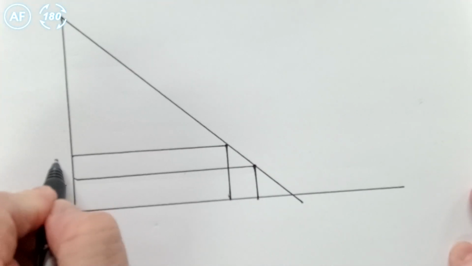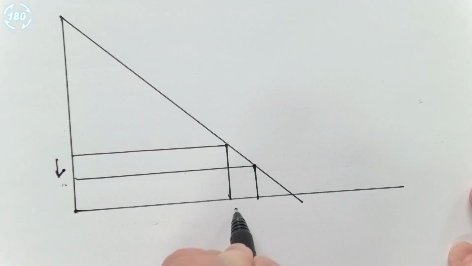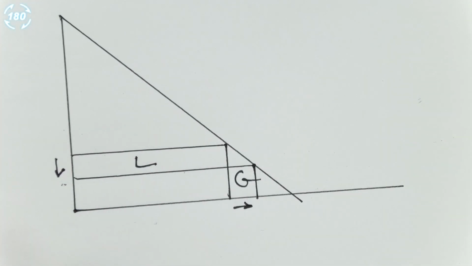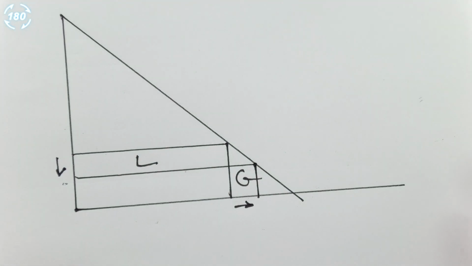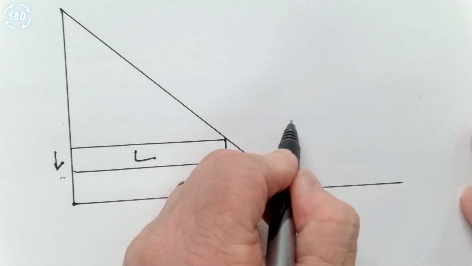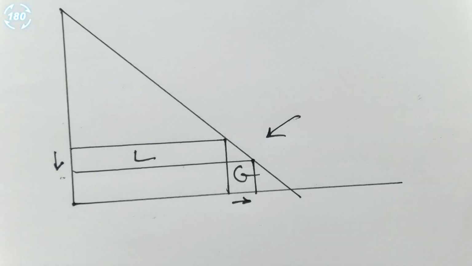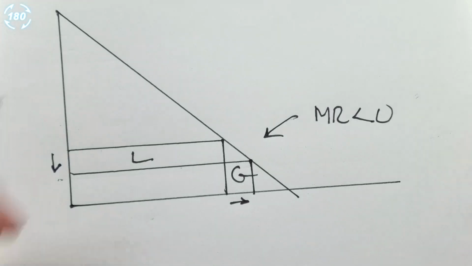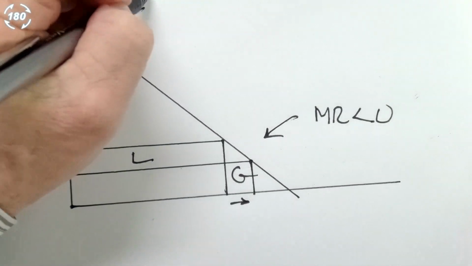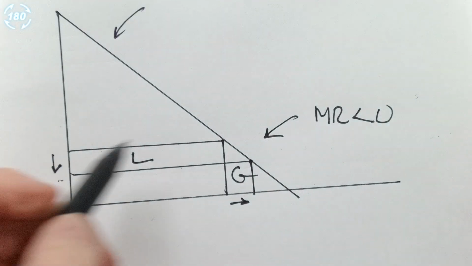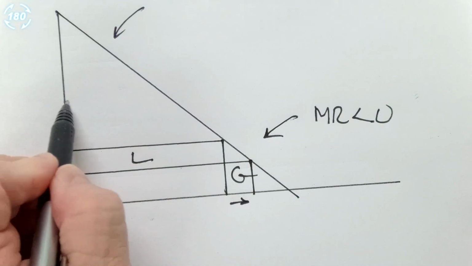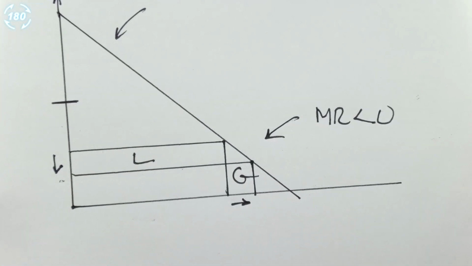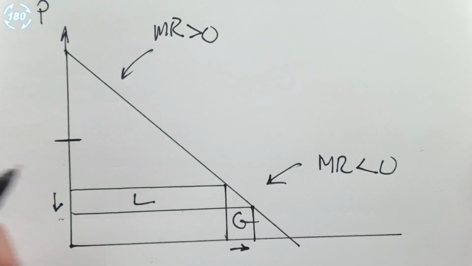Okay, so if you lower the price now to pick up 1 more unit, whatever that is, you get a gain, but look at the loss. It's really big, right? So it turns out in this region here, and I'll draw it a little more specific in a minute, the marginal revenue turns out to be negative. Up here, at high prices, the marginal revenue is positive at high prices. Okay? In other words, I'm taking the vertical axis, the price axis, and I'm noting at high prices, okay, the marginal revenue is positive.